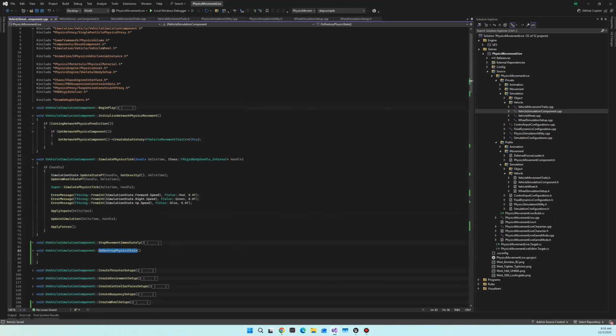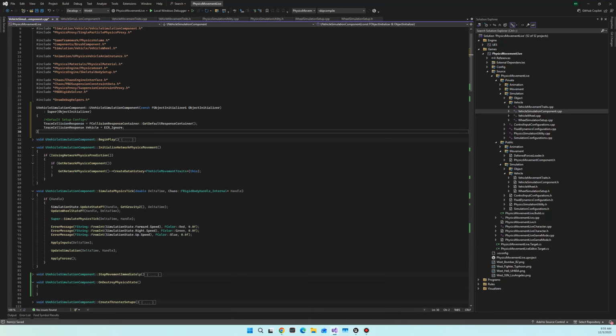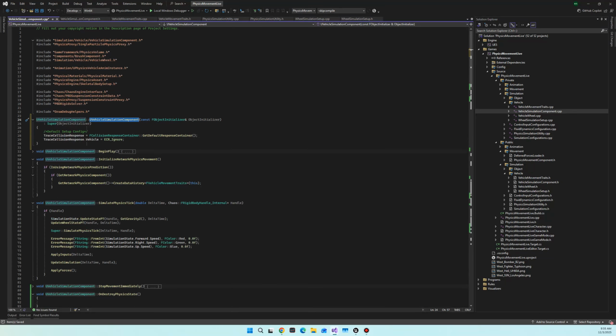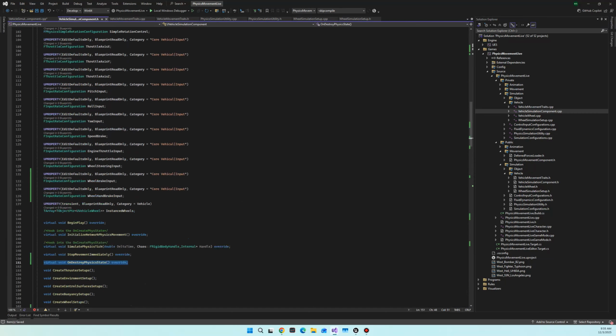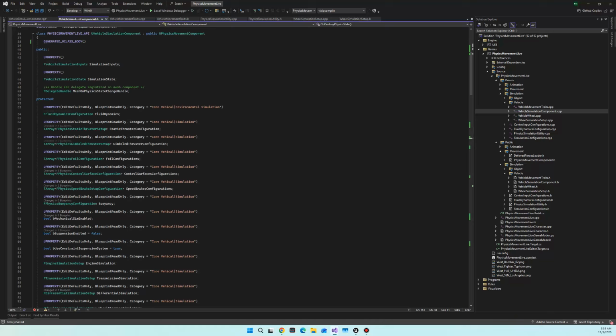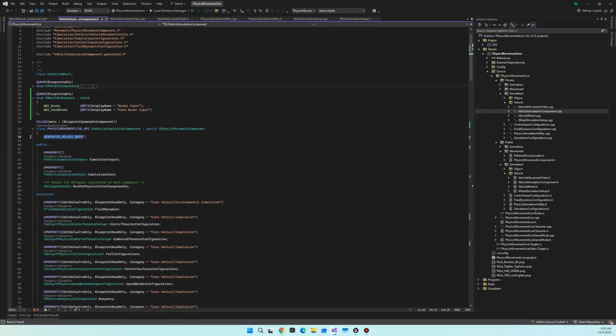All right, so first up, I'm going to bring in a new constructor. And in that constructor, I'm going to set some defaults to our collision response. So this is the vehicle simulation component. Just make sure that's all spelled correctly. This is a different constructor that is used when we are switching over to the generate UBody class.